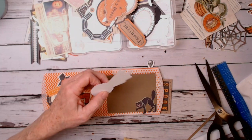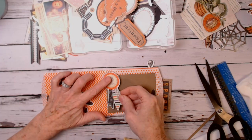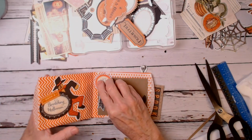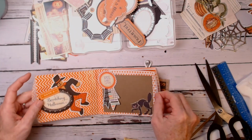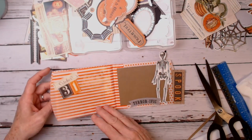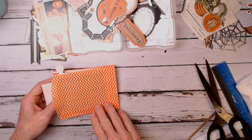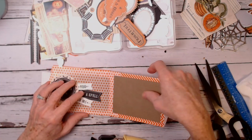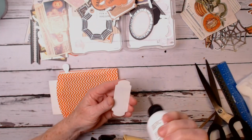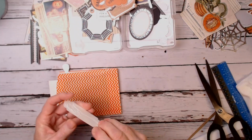I'm going to put that right there. I'm just going to tack it on the very tip top here. So a photo can go on there. I'm just making sure I've got stuff on every page so far, and then go back through and add in. Okay, this one doesn't have anything yet. And on the back, I'm going to put frightful, just like a label on the back. Okay.